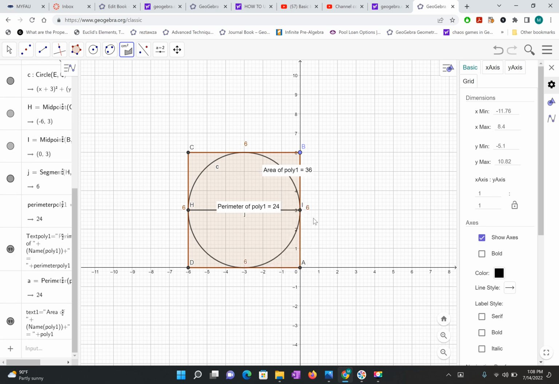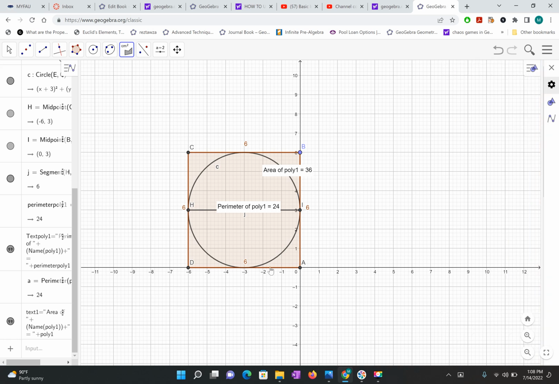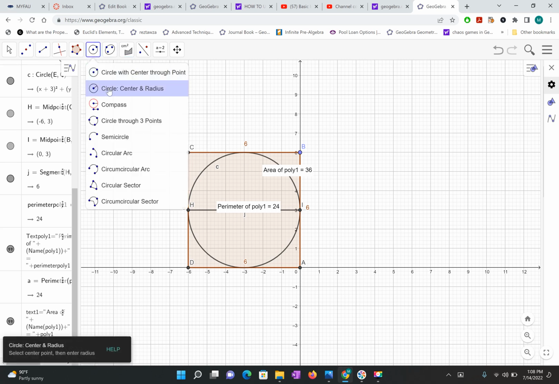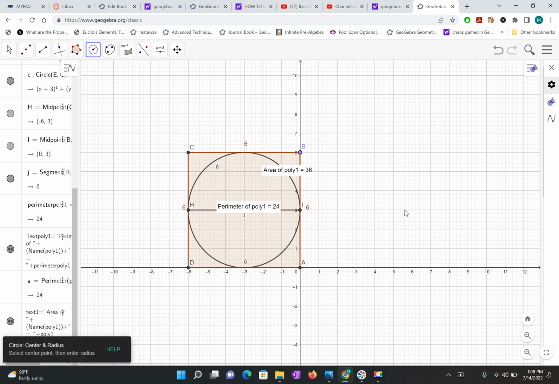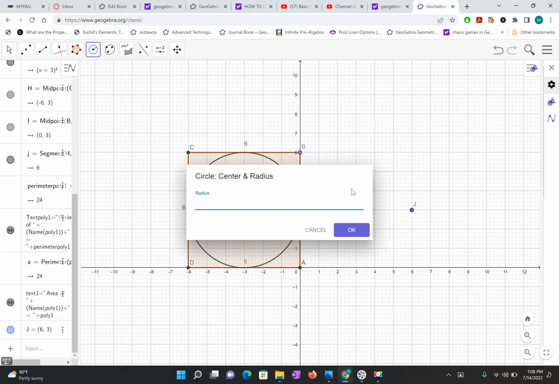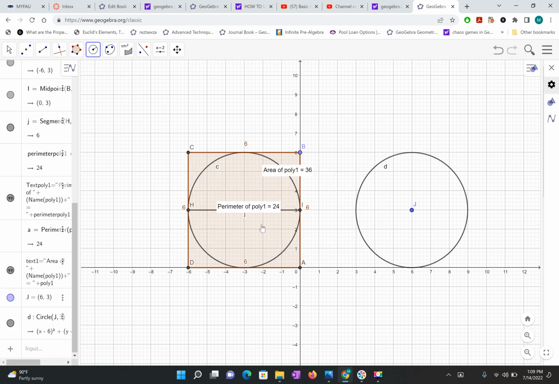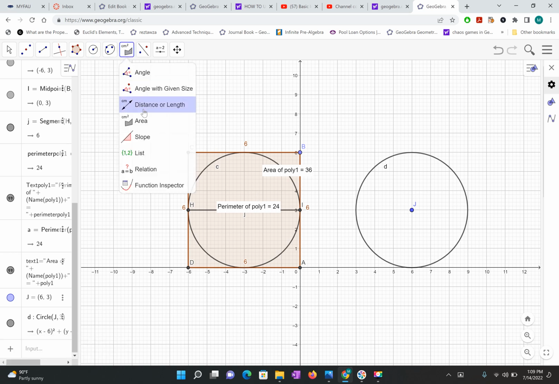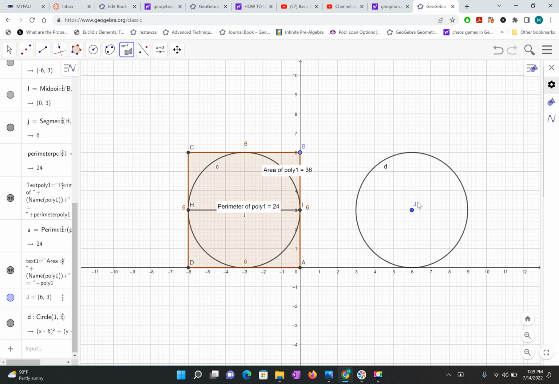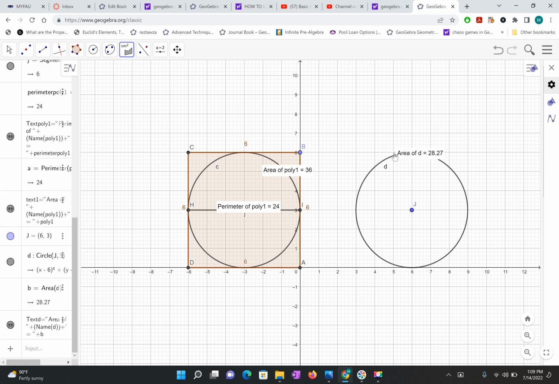Okay, so let me play devil's advocate here, and let's do this. Since we already know that this circle has a radii equivalent to 3 units, the halfway point, right? So we know that we can make a circle with center and radius. So let's go ahead and I'll select center here, for example, and let's make a radius of 3, which is what we want. And this circle is equivalent to the circle drawn inside the square, inscribed in the square. So if I wanted the area of this circle, I should be able to just click on it, and there you are.